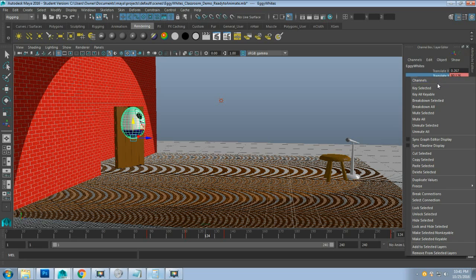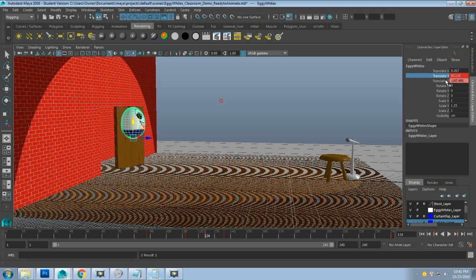I'm going to right click, key selected, and I'm only keying my Y translation, because my Z translation is already set. So he moves forward, he gets to here, he makes his first jump, he hits his peak, and then over here on frame 136, you see how he's still floating?